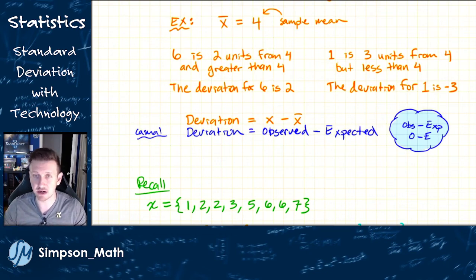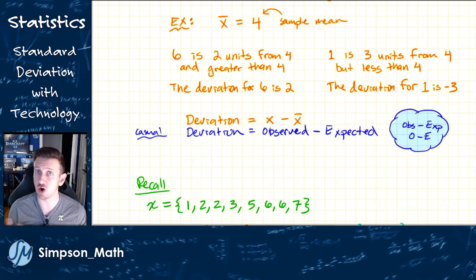So standard deviation, I should have said earlier, if you're learning it and trying to figure out what it is, it's one of the measurements of spread. So we learned about range or the IQR. Those are measurements of width, of how wide the data set is. With the standard deviation, we want to find a little bit more nuanced statistic or measurement, one that takes in all the data values, and not just the biggest and the smallest. So it takes in all those data values and uses them to give a more complete measurement of spread.